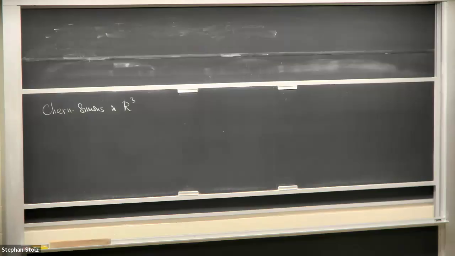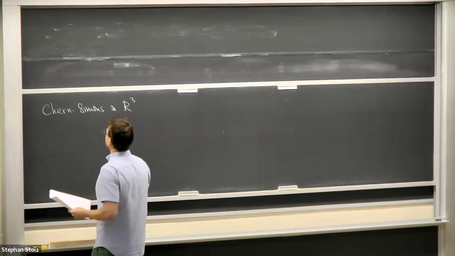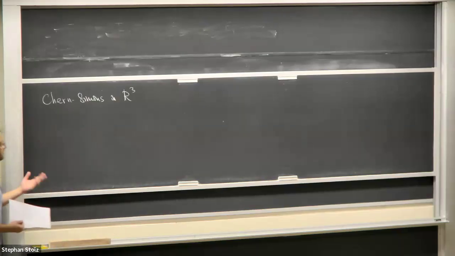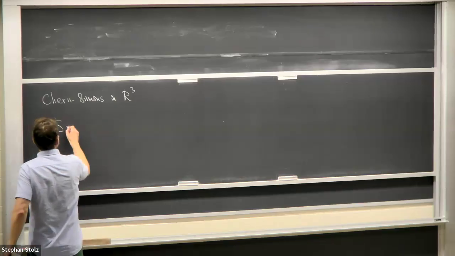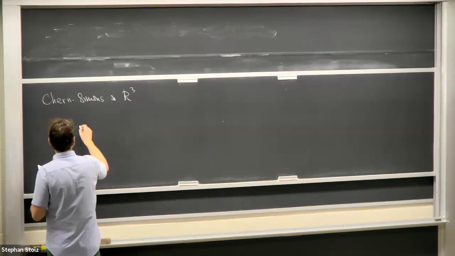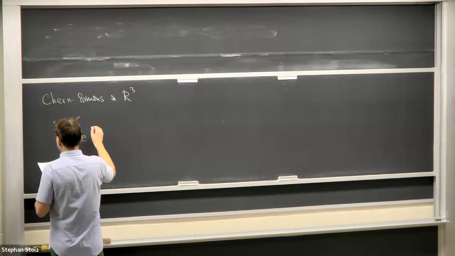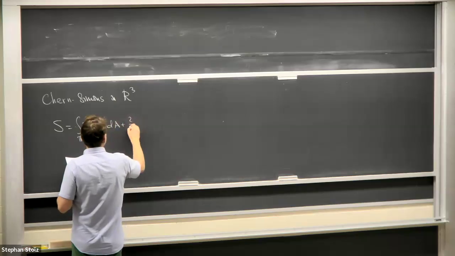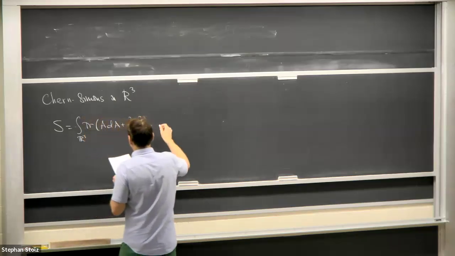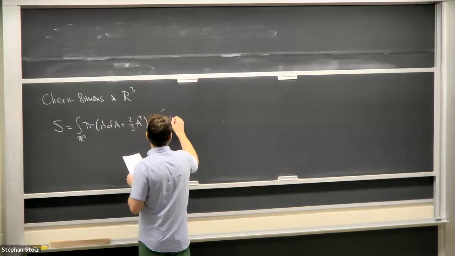So it means that you can at least look at off-shell amplitudes. We forget about some issues related to gauge invariance, etc. We pretend that it's a decent theory. It would be just much easier to formalize it. Also, maybe this will clarify the answer to your question about what exactly those objects are. So we have our Chern-Simons theory on R3, trace of A dA plus 2/3 A cubed. And then I have to construct the perturbation theory.